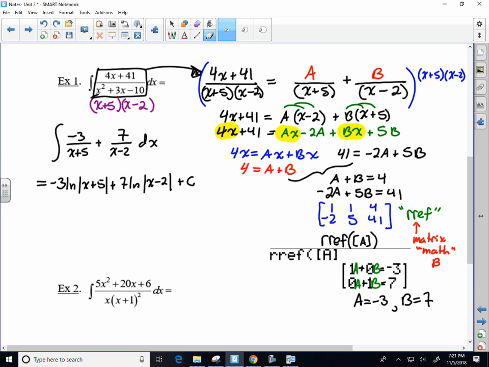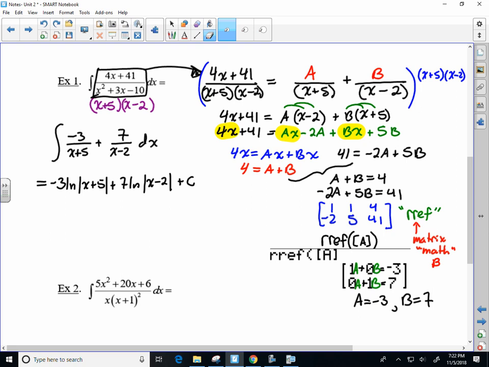So almost like the trig substitution problems, we did all of that background work so that we could get something that's much simpler to integrate. But then once we got to this point, it's just natural log. Because again, if the numerator is the derivative of the denominator, then it's a natural log situation. The antiderivative would be ln of whatever the denominator is. So looking at just, for example, the x minus 2, you'd say, okay, well, the derivative of x minus 2 is not 7. It's equal to 1. Right? So if I were to say ln of x minus 2, the derivative would be 1 over x minus 2. So I correct for that by multiplying by 7.